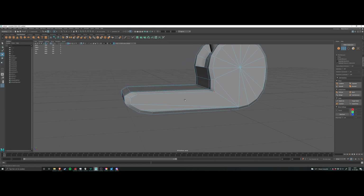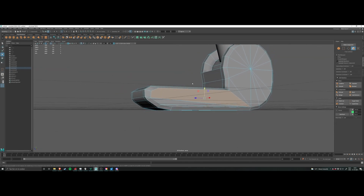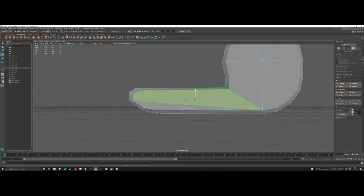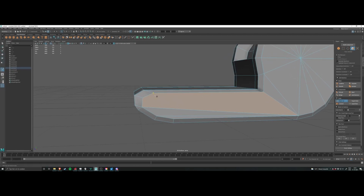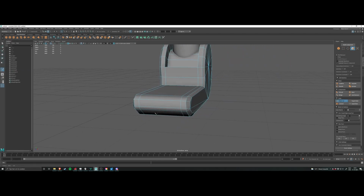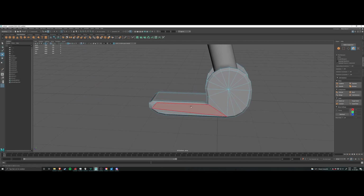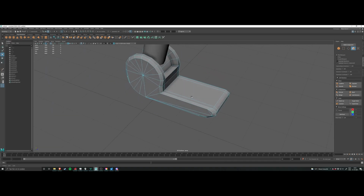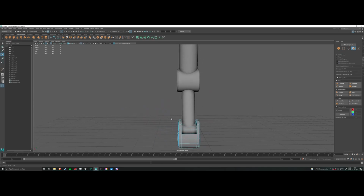Now the other thing you want to keep in mind is that you don't want to create n-gons, which are polygons that have four or more corners or vertices. In this case, we have this one right here, which is kind of big, which has one, two, three, four, five vertices. So we're just going to fix that real quick with our multicut tool. Again, all of this mostly has to do with the fact that whenever you export a model or try to import it into a game engine, it can sometimes cause a bit of trouble when you have n-gons, laminate vertices, non-manifold geometry, or any of the stuff that we talked about.